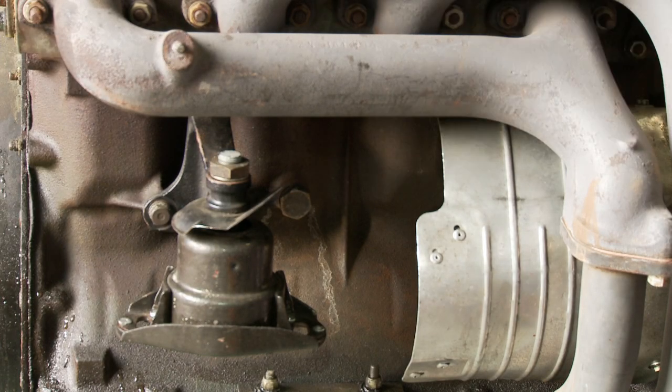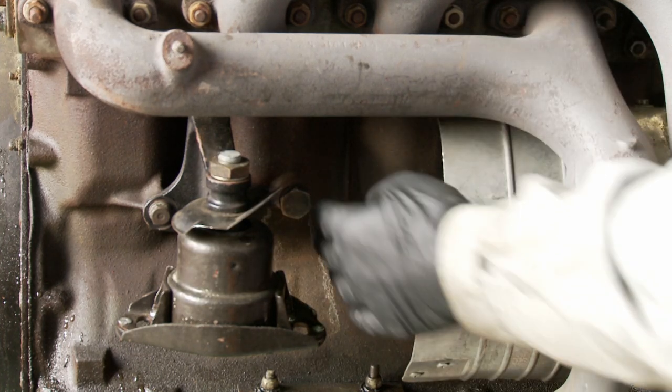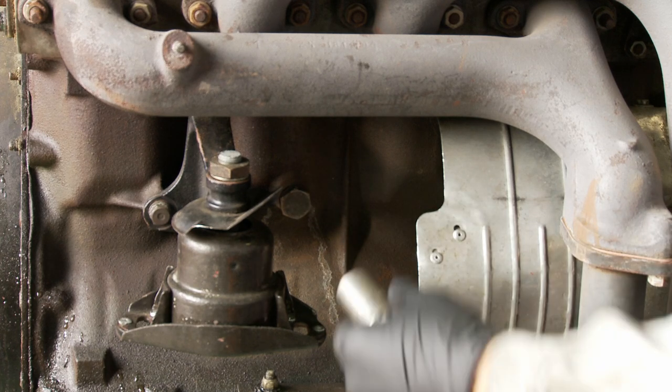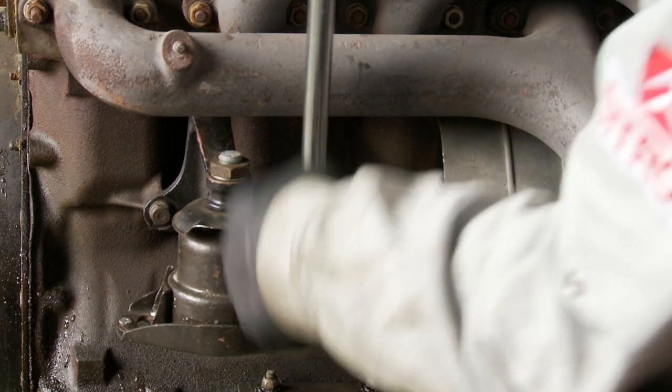What I'm going to demonstrate here is just the drain plug for the coolant on the block. Now we could do this in the car, but access is difficult. That's the plug here. It's a spot plug side socket, 21mm AF, and it could be quite tight, so I'm using a breaker bar.